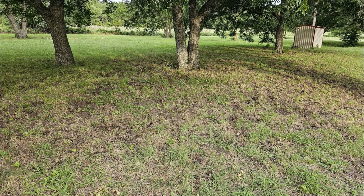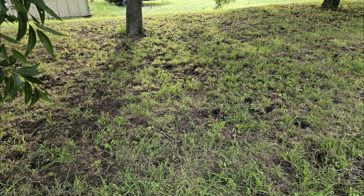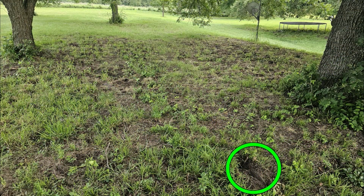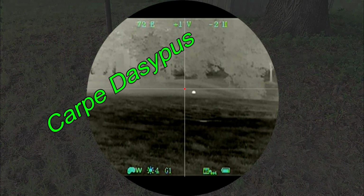Alright, this is the view underneath the trees. There's definitely some damage under the trees. Some of this is going to be armadillo damage, little spiky triangular shaped holes. And there are a few spots, like in the lower right hand corner, that appear to be actual hog snuffles. So the hogs have definitely been here, but so too have the armadillos. What's going to show up?